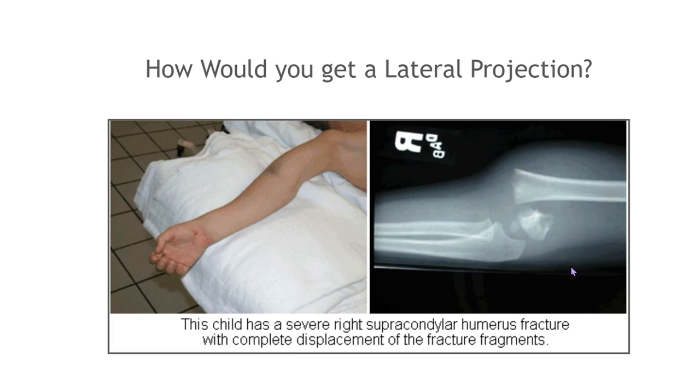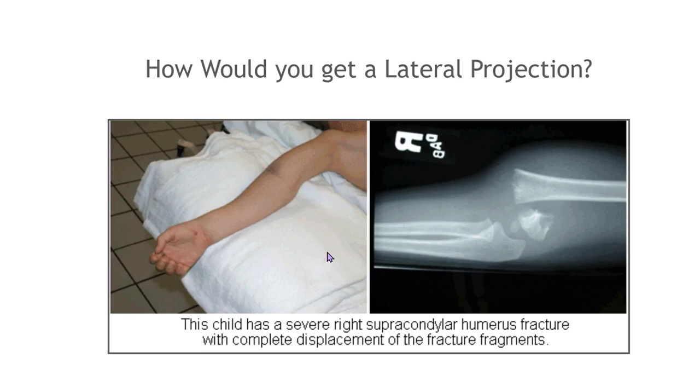So how would you obtain a lateral projection on this child? Because we know the AP, you can simply, gently lift this arm, slide your image receptor underneath, and obtain a nice AP. But how would you get a lateral as you see here? Well, you're going to put a couple towels or something, a blanket underneath this arm to build it up. You're going to put your image receptor perpendicular right here, setting on the cart or the table, and then your central ray is going to come in this way. And you're going to shoot what is called a cross-table lateral.